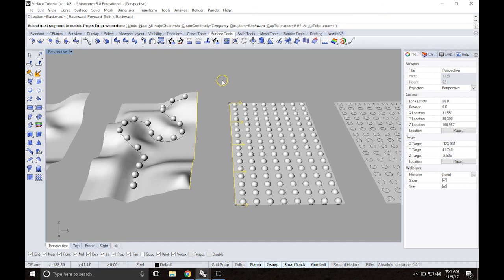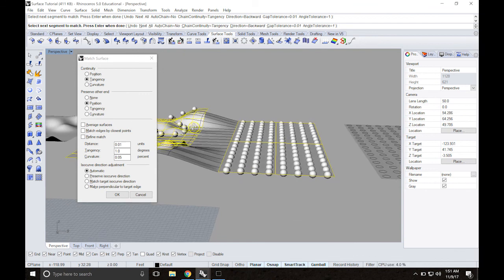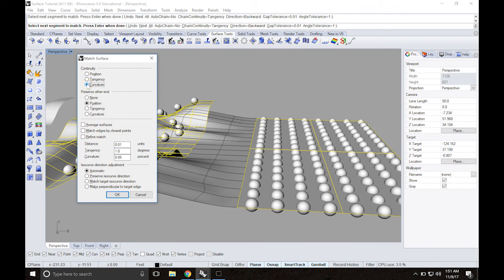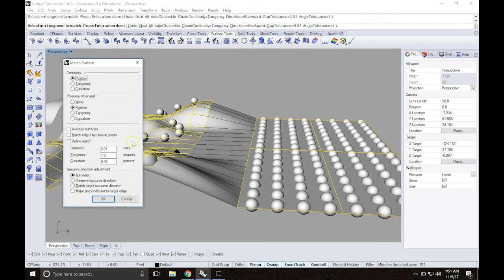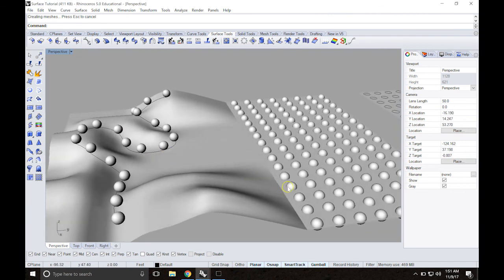Okay, so we've got backward. Let's press enter. Okay, so now we can see that we have connected these surfaces, and there's a couple different mathematical ways in which this interpolation occurs, and so you can play with these to get whatever looks the most natural. It seems like this one looks to be the most natural to me. So I'm going to go ahead and click on that, hit OK. Okay, great. So now we have combined these surfaces.